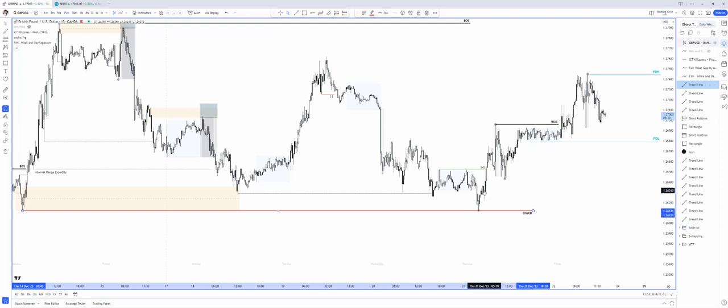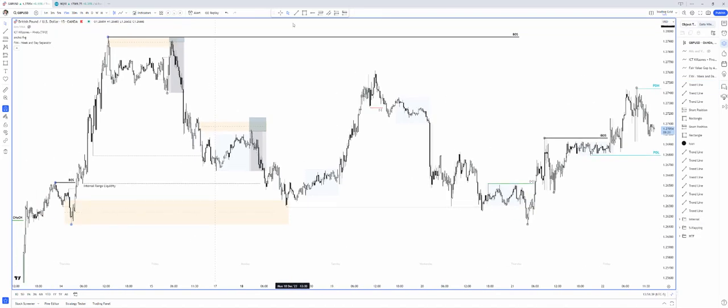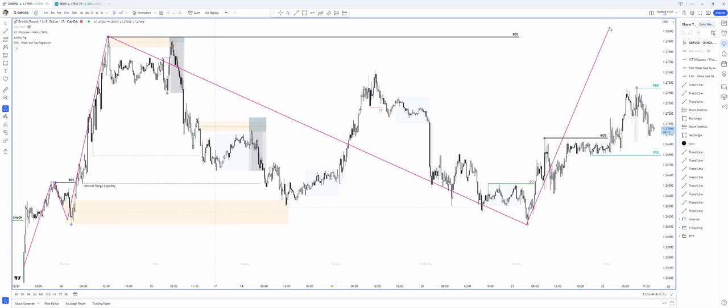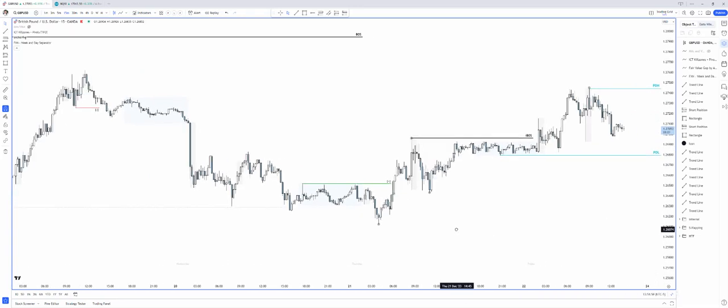Market just cleared all this, and then we got the bullish market structure. Then I removed this one because now we are again on the pro side. If you see, we were like this, like this, like this, and now from here we are again on the pro side because now this low is broken and this is a new low. Then what happened? This is where we got the market structure shift on the bullish side.